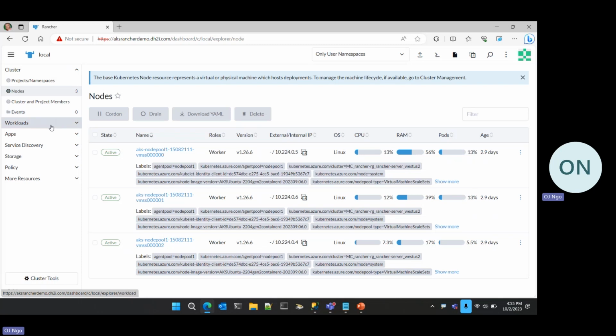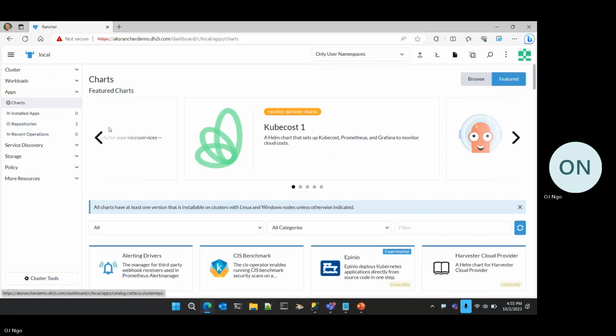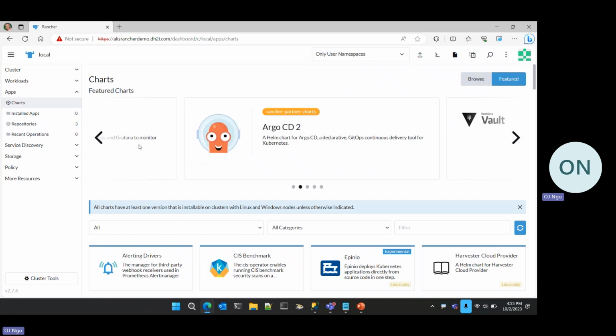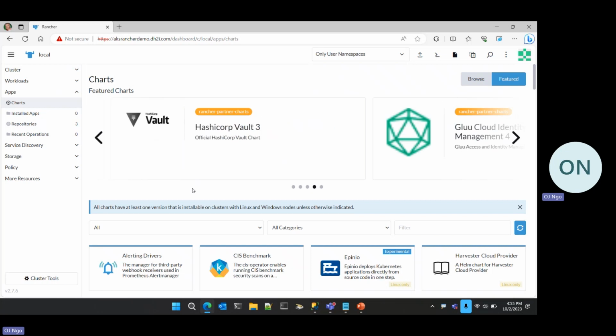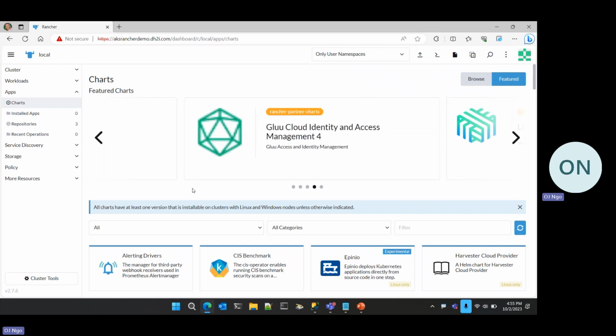So the Rancher apps catalog really has many charts that you can use to automate installations and configurations of various applications. To get the DxEnterprise MS SQL chart, you obviously want to set up the repo.